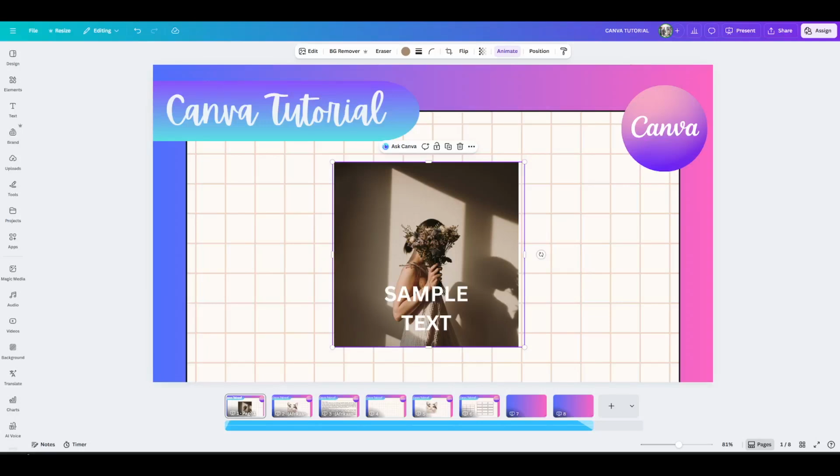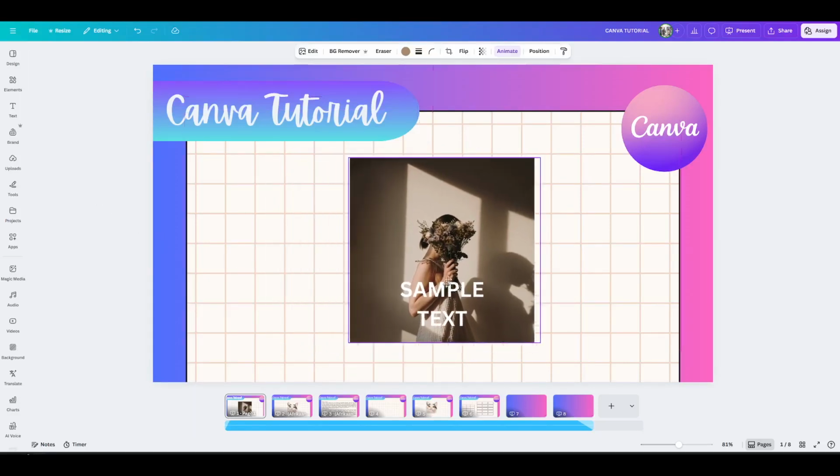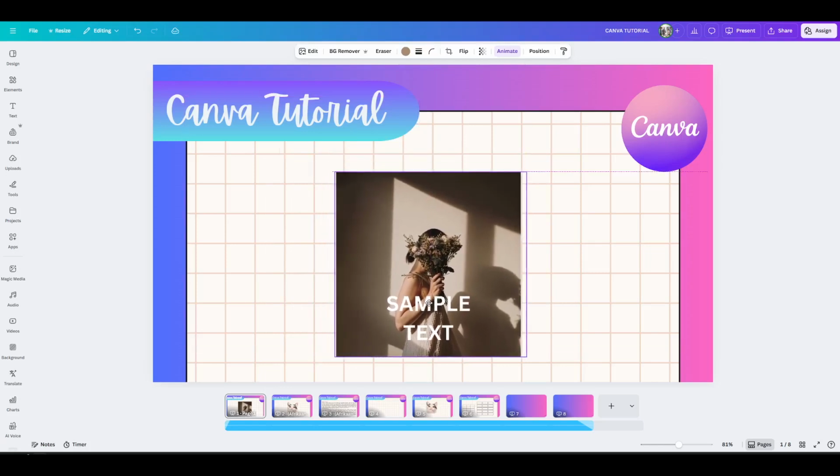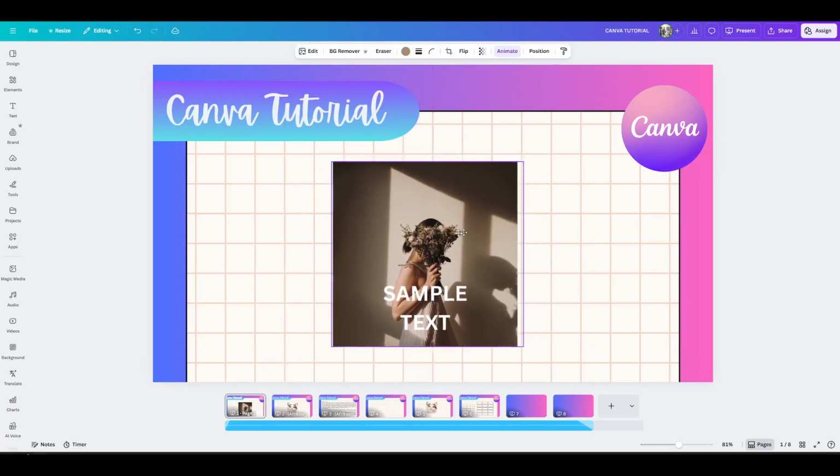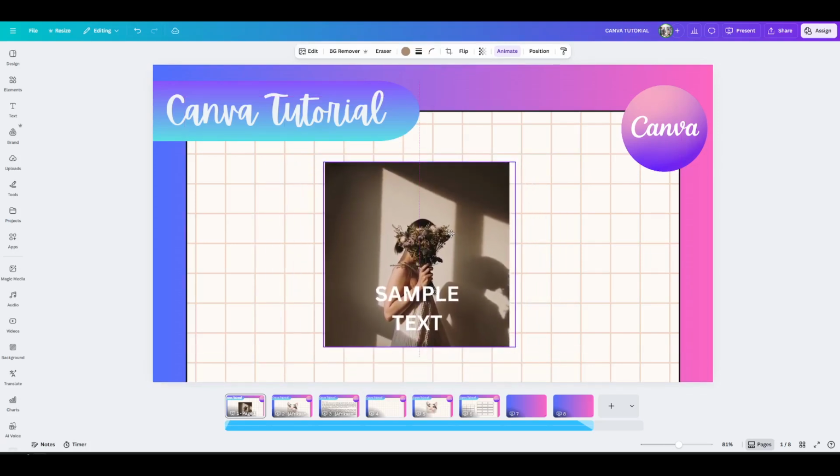In today's video, I'm going to teach you how to remove text from an image in Canva. If you've ever imported a photo or a screenshot and realized the text on it is in the way, this quick method will help you pull that text out so you can work with a cleaner image and keep the words separately. Start by opening your project in Canva and clicking on the specific image you want to work with.